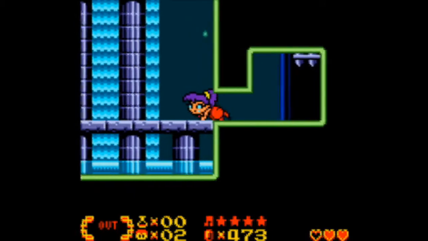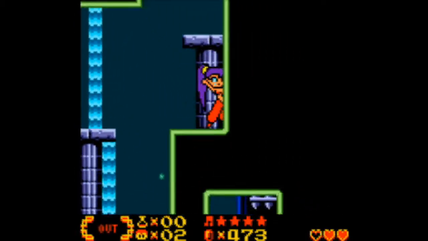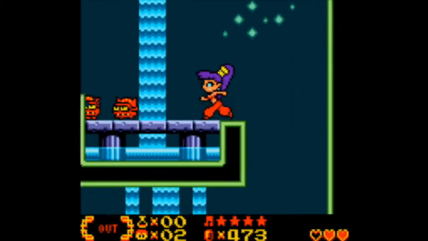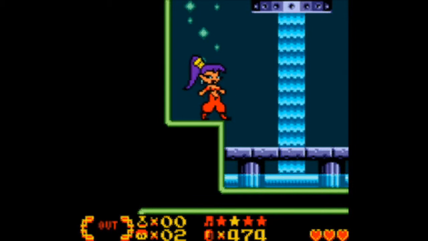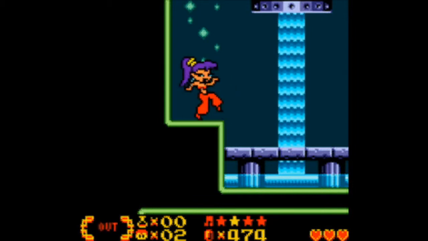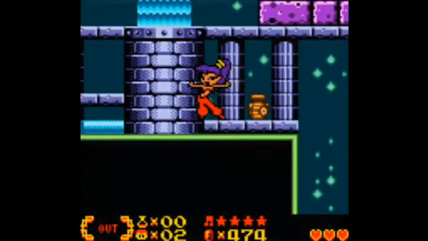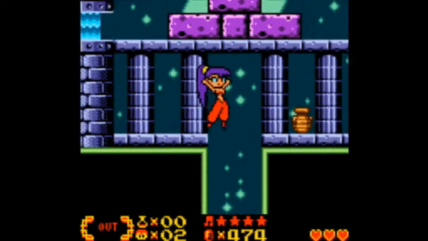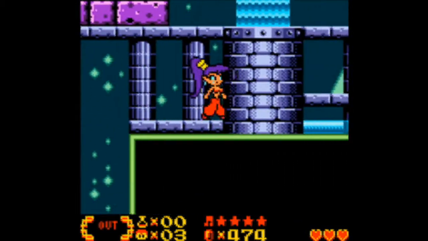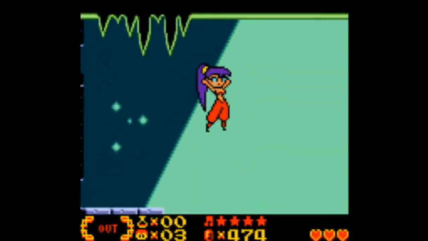Now, coming back to this room that we were just in, we could go back through that locked door that we initially came in, but there are goodies to be had if we go this way. So, back to a monkey. And up we go. Where we'll find a full health refill that we don't need, and a 1-up. That's always nice. And now we're back into the first green light room that we were in.